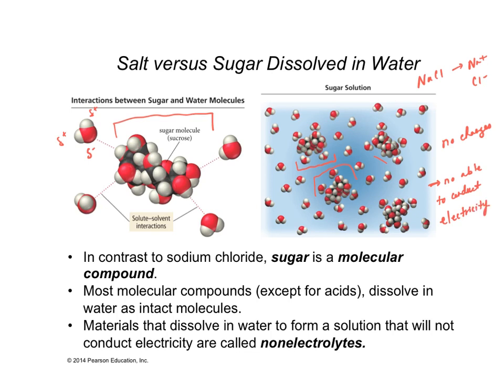Okay, so again, sucrose dissolves in water, but it doesn't break into any ions, so we get no charge formation. It stays as this little molecular form, and so we form a solution that is not able to conduct electricity. Okay, so because of that, sucrose and other types of covalent compounds are what are called non-electrolytes, meaning that it's not weakly electrolytic at all. Instead, it just doesn't conduct electricity whatsoever. Okay, so non-electrolytes, no charge formation. We just have these individual molecules floating around in solution.